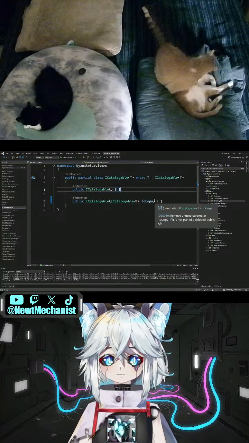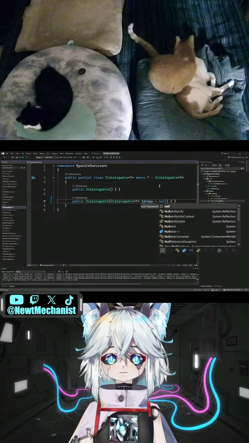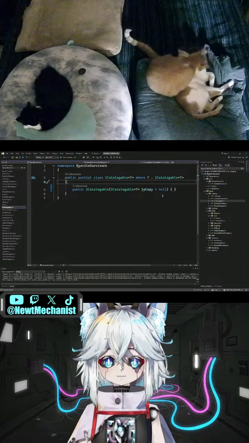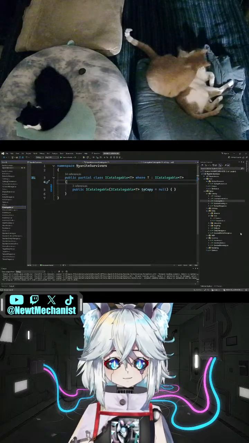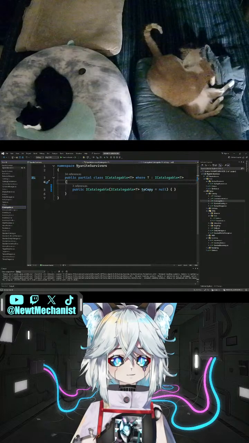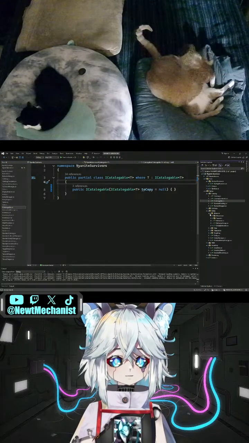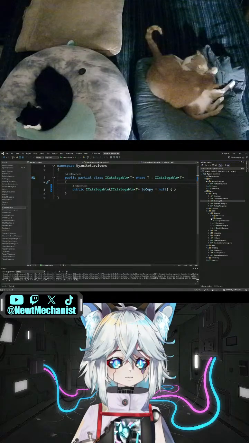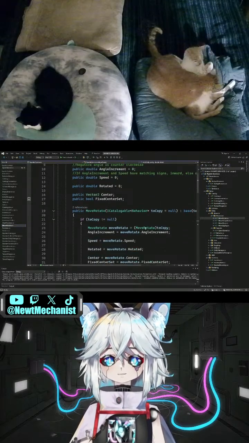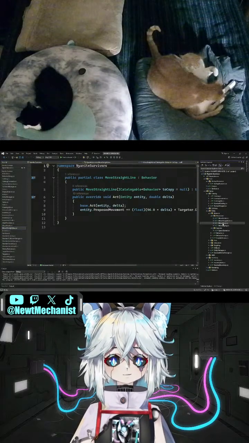Check if it's catalogable. Default, it's null, so there's not a constructor on it. Let's copy constructor with the null in there.